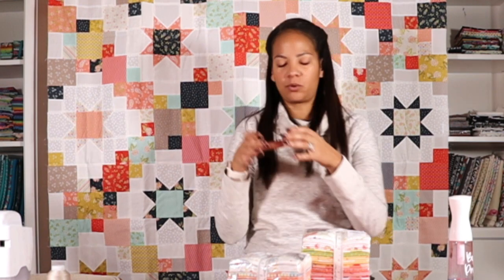The other item that they're coming out with, which I think is really cool, and I'm kind of interested in it, but I also have a ton of thread. So I don't know if it will work for somebody like me who has hundreds of spools of thread. But they're little racks. What they remind me of a little bit is those spice racks where you put the spices on little shelves and they slide in and out and you can turn them and see all your spices. It's that, but for thread. The slots are made to hold big spools of thread and little spools of thread. Each package comes with 2 of those little racks.